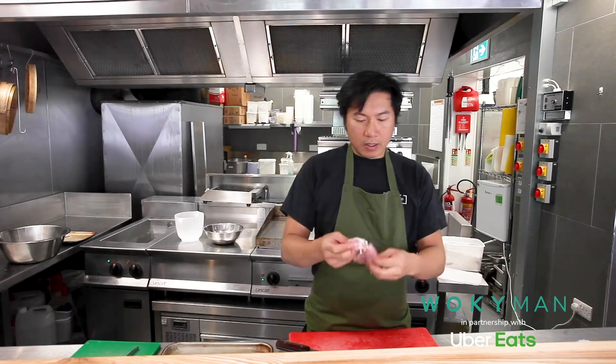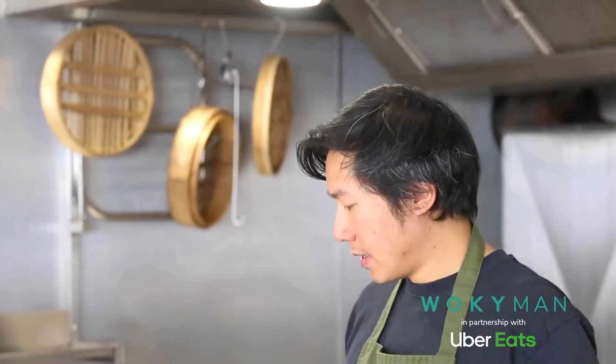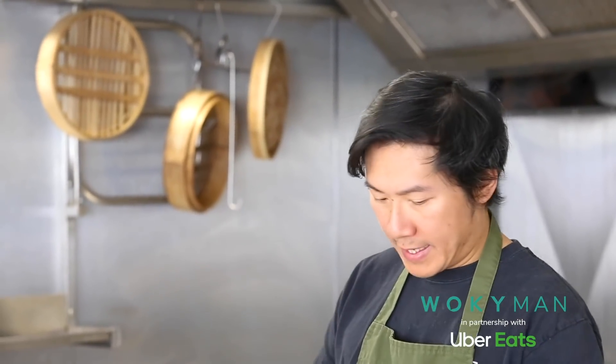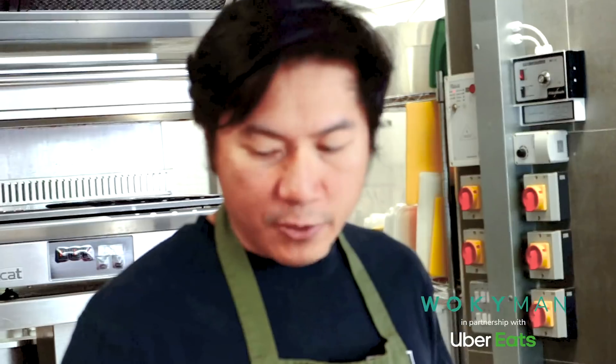For the Korean fried chicken burger I actually take off the skin as well, because in the batter it's not really going to crisp up. So it's going to be nicer if we just use pure thigh meat. Just run your fingers under the skin and it just pops straight off. And our chicken thigh is ready for frying. Now we've got the deboned chicken thigh, I'm going to move on to making the batter. The batter needs to be a blend of seasoning and also crispiness.